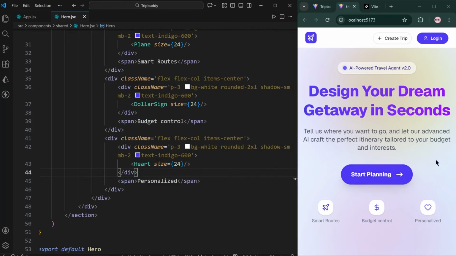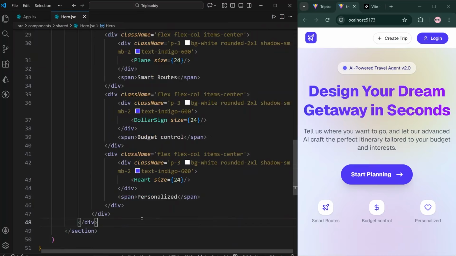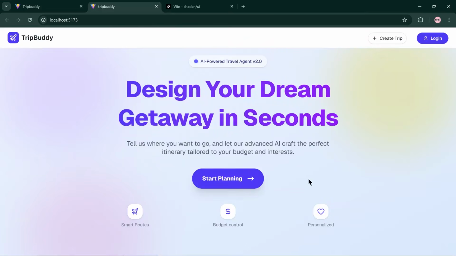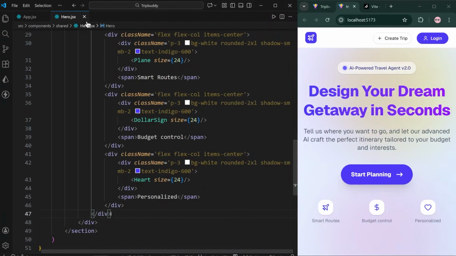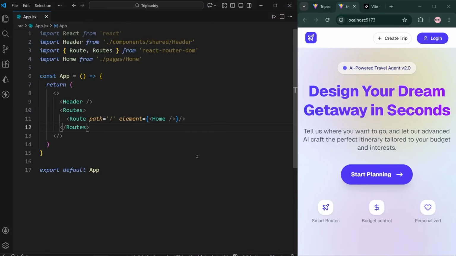You can check your history of plans, which plans you have created for the tour plans. Okay, we will save it, and after this hero section, if you can see it, it's looking clean and professional for the large screen as well, and for the mobile screen as well. Perfect. We will close the hero section, and after this we will create the route for create trip.